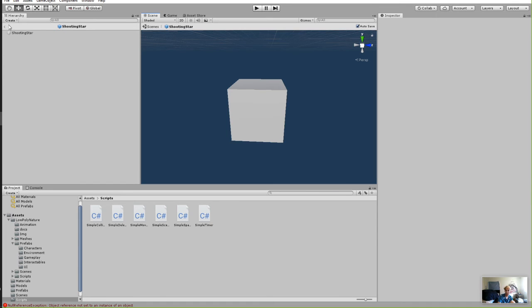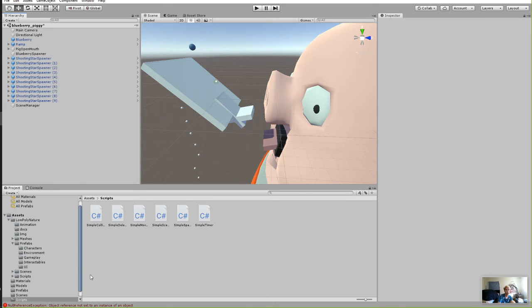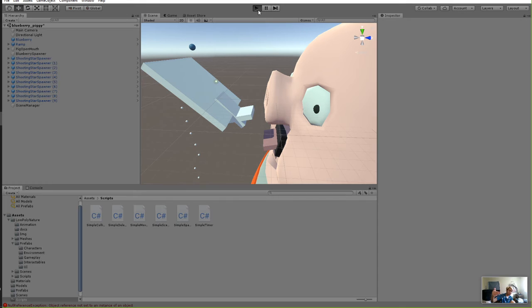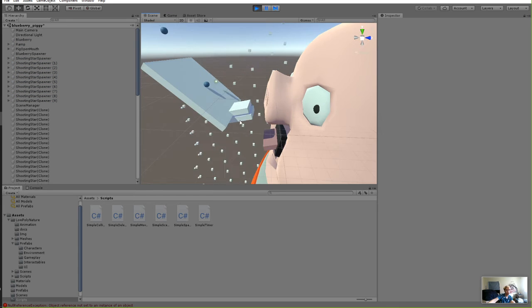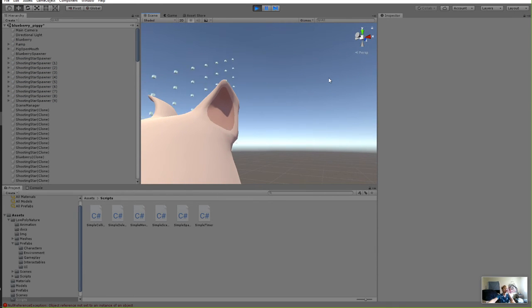If I go back into my scene, and I didn't go over this, but if you're in the prefab editor, there's a gray arrow on the top left here. That's how you go back to the scene that you were editing. You could also click it on the bottom. So I saved the prefab. Now I hit play. It's going to look exactly the same, because that's the point. But if I go into the scene and look at the cubes, now they're deleting themselves after 3 seconds, and now I don't have infinite cubes.